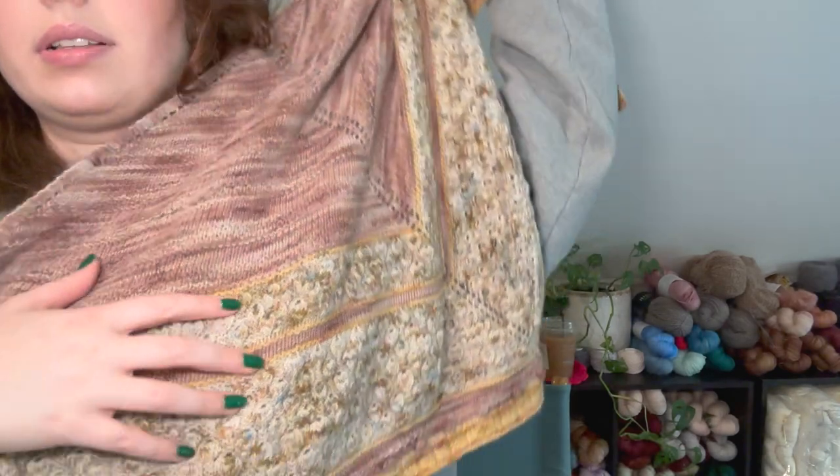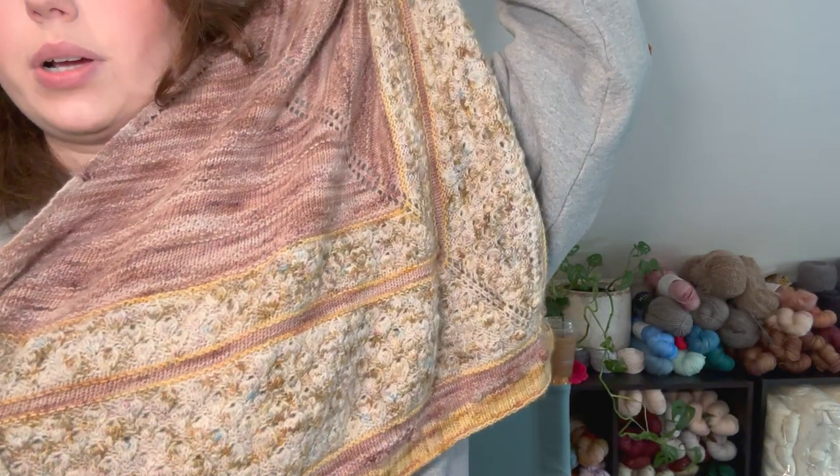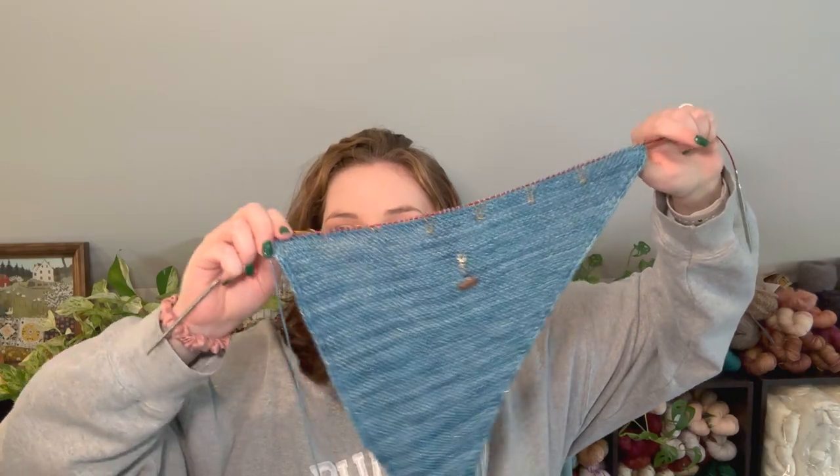Here's the one I made previously using 6 and 7 fiber — I've worn it a ton. I'm about to start the larger teardrop section on the new one, so very exciting. I just realized I left one of my shawls downstairs — hold on a second. And we're back. I had this down on the couch from earlier this week.